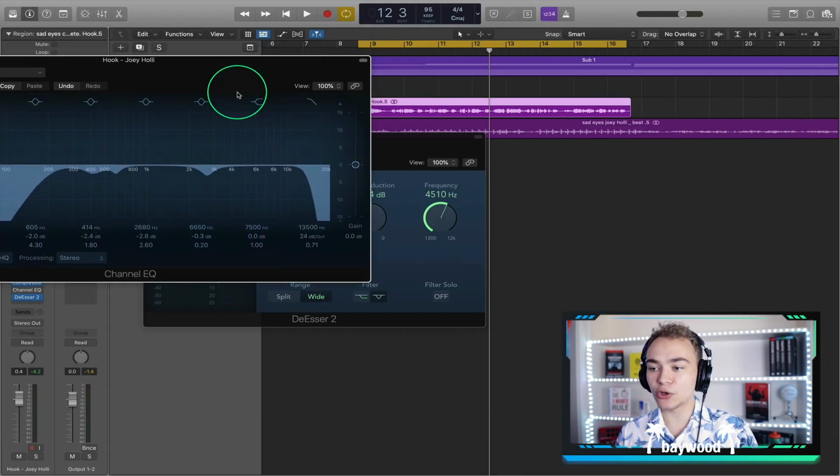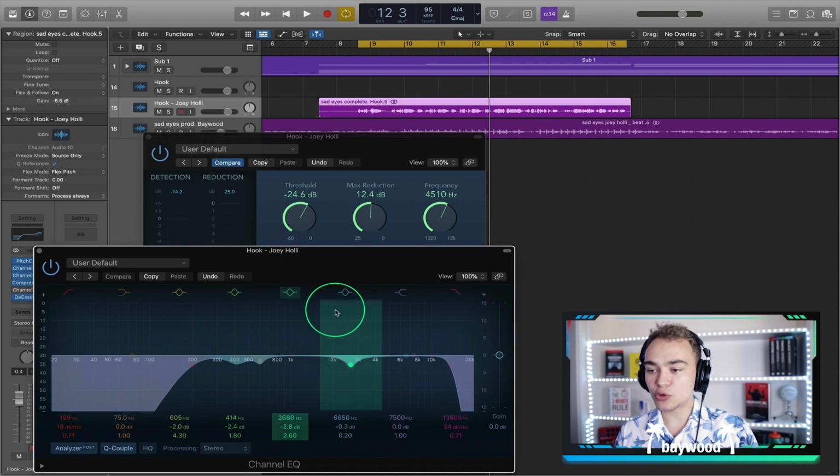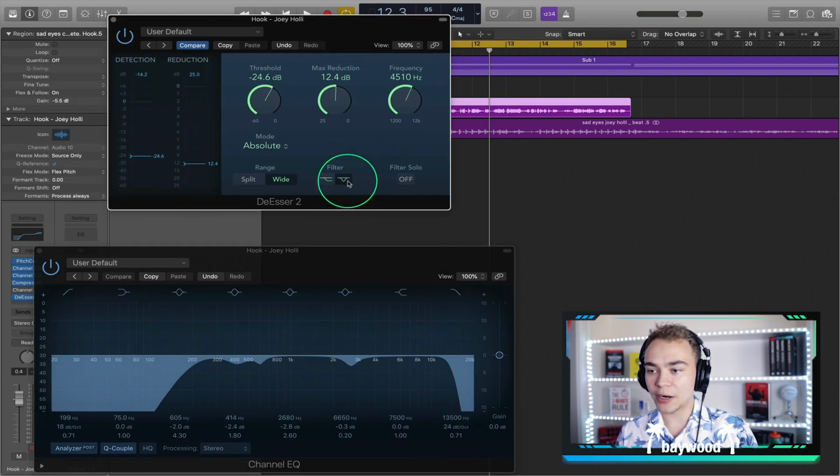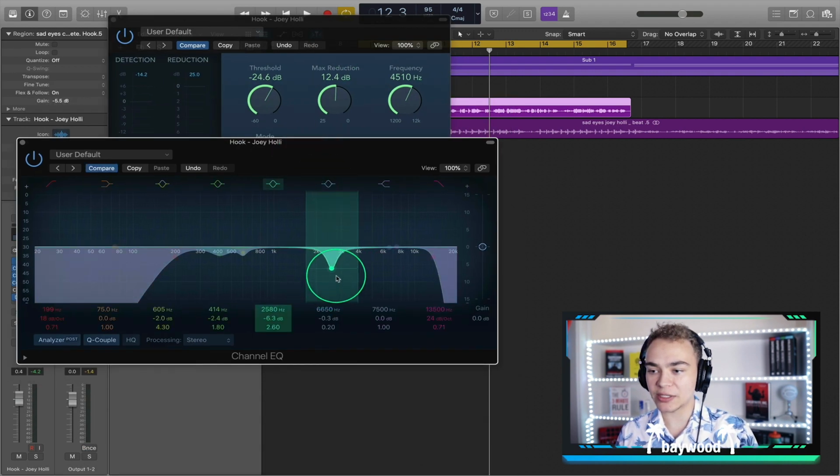The difference between the filters is that this one right here is just pretty much like this. Every time an S hits, it's going boop. And then the other one is going like this. So we set it at 4500, it's going boop, boop.